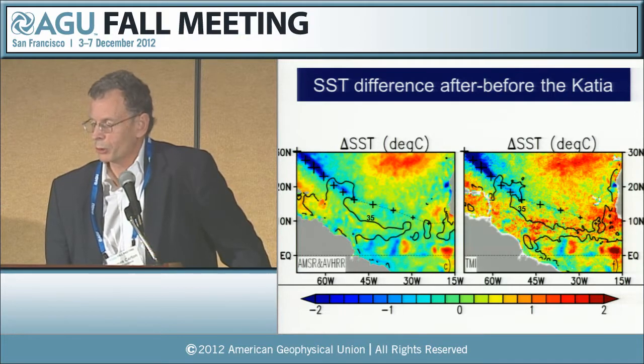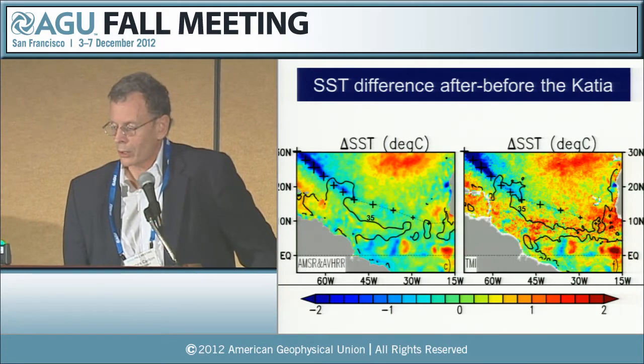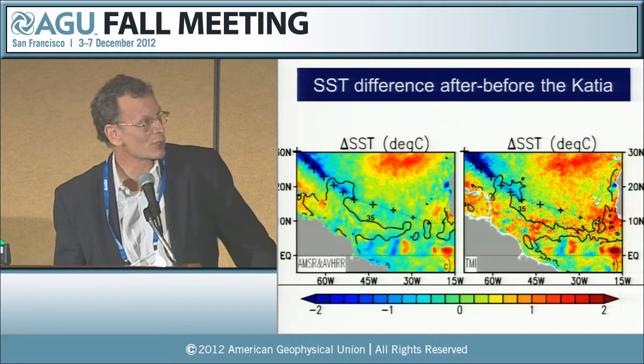And this is a similar picture, only showing the change in sea surface temperature. Again, you can see in the wake of Hurricane Katia, because of mixing of the water column, you get decreased surface temperature, but the decrease in surface temperature is notably less pronounced as the hurricane passes over the plume, and then becomes much more pronounced if you look towards the upper left-hand part of the panels.